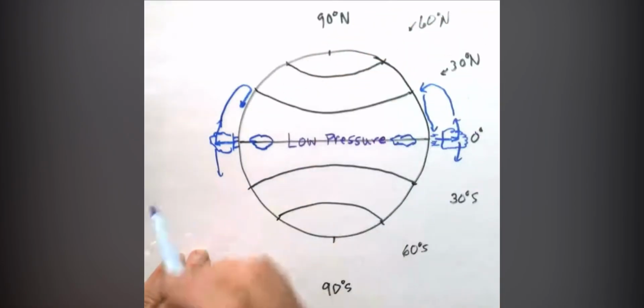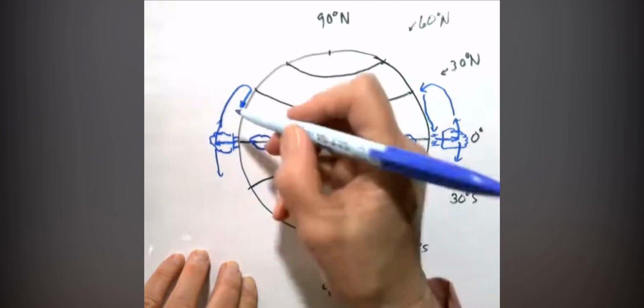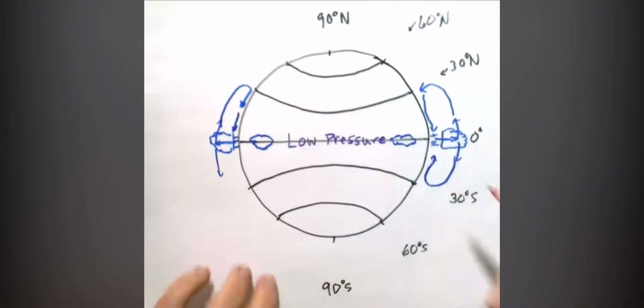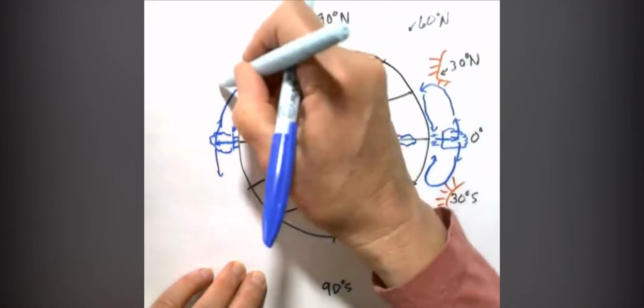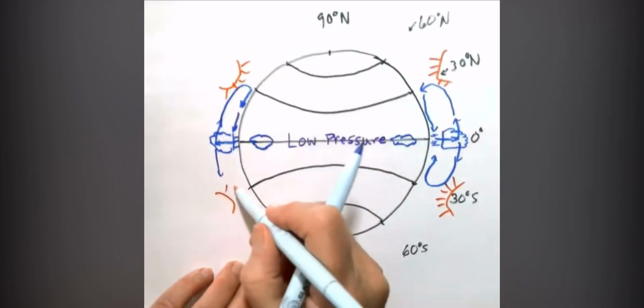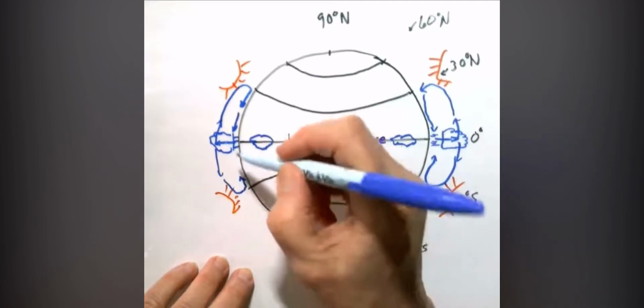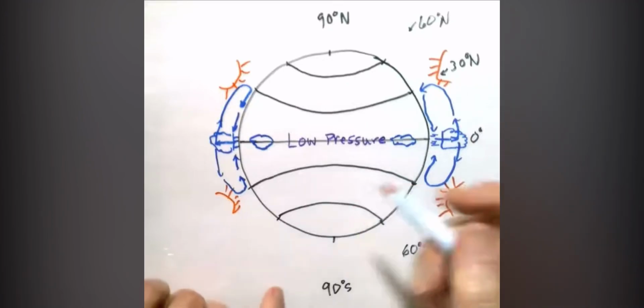As the air sinks at 30 degrees, instead of causing condensation, it's going to cause evaporation. So you're going to get sunny skies at 30 degrees. So here's our sunny skies. That's supposed to be the sun. So it's sunny, sinking air, high pressure. By now, I hope that you figured out that high pressure is associated with sunshine and the lack of rain, and that low pressure is associated with rain.